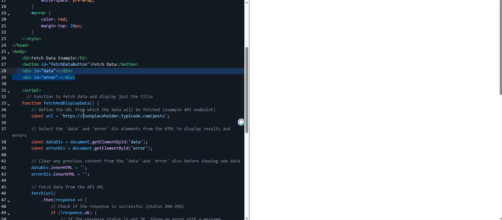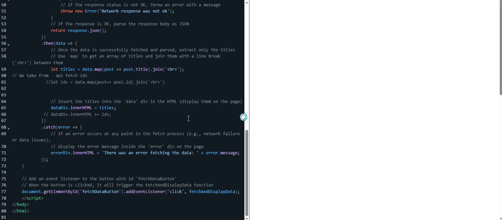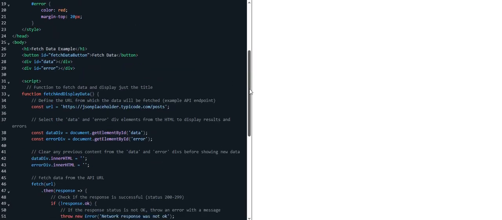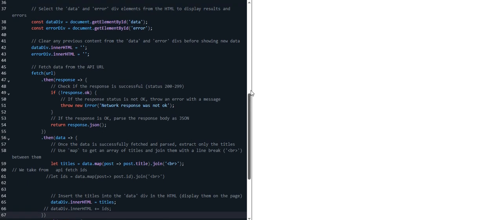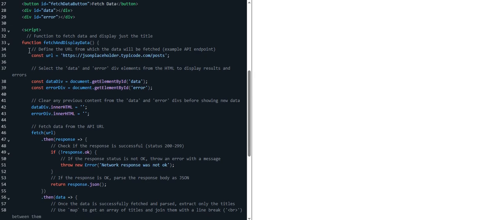We hope it doesn't exist. Okay, in the script I have a promise. This is my script. I have a function, fetchAndDisplayData. Here I have my URL for fetch, because fetch has a syntax: the fetch keyword and a URL, but I prefer to assign the URL to a variable, and here I put just URL.